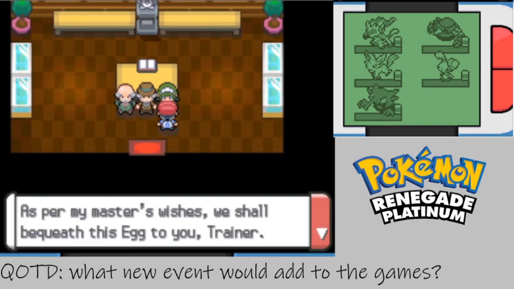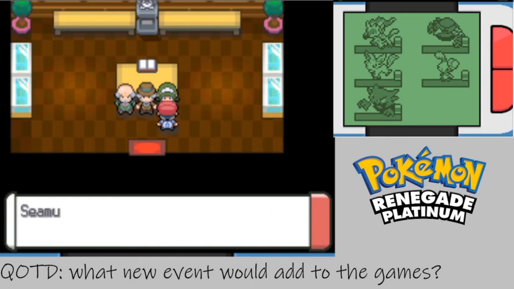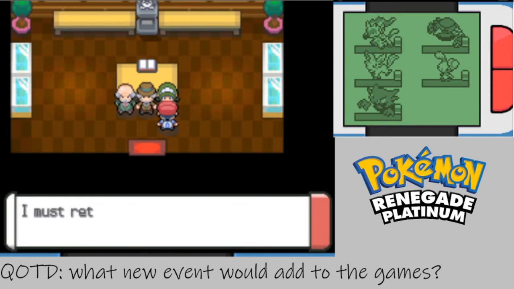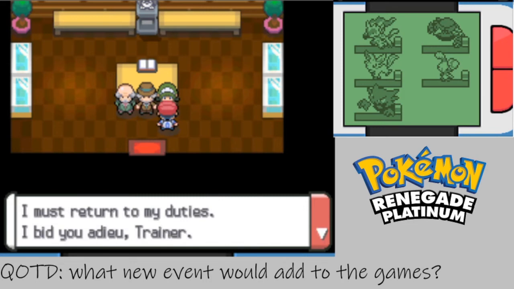As per my master's wishes, we shall bequeath this egg to you, trainer. And we received the egg. Please take good care of that egg. Master worked extremely hard to locate it. It's truly one of a kind. I must return to my duties. I bid you adieu.